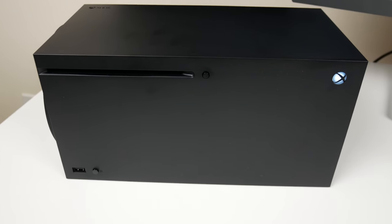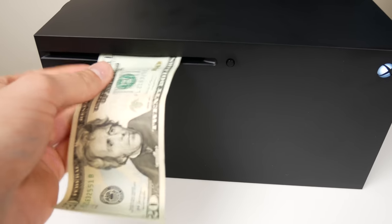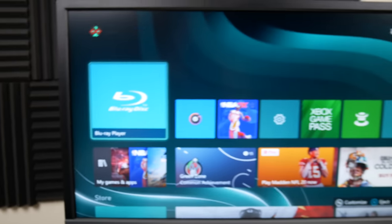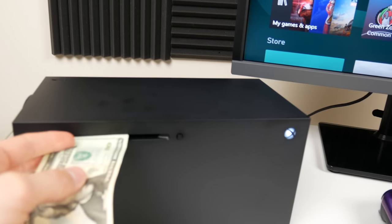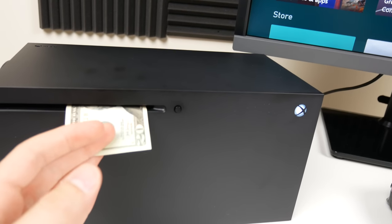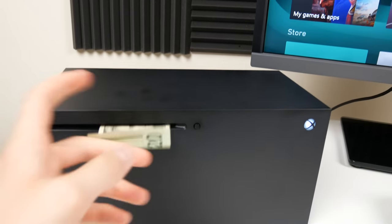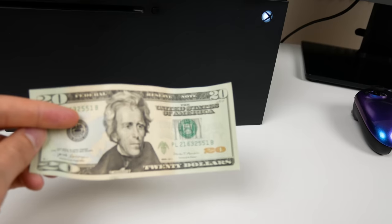One last surprise - I'm going to try some money. I'll stick a dollar bill in the slot because I don't want to put my credit card info into the console - I just want to stick the bill in there and send it off to Microsoft so I'll get my 20 bucks added to my Xbox Live account. It doesn't look like it's working - it goes crazy for a second, starts pulling it in, then figures out it's not going all the way in, just goes into overdrive but only gets halfway in. Oh nice - it actually did eject it. I think that's better than any other console has done.